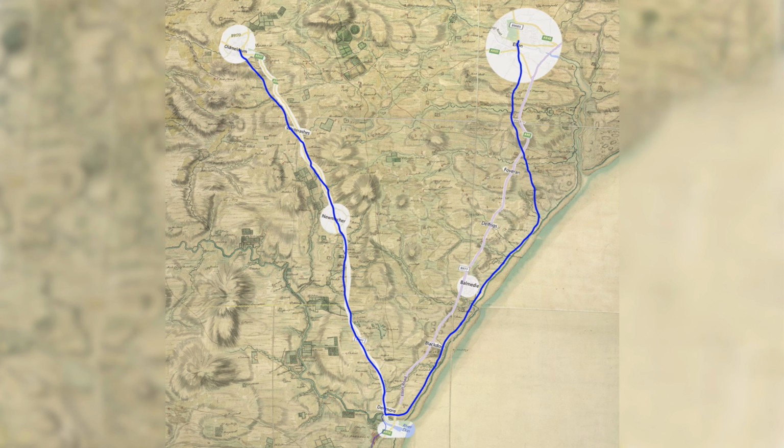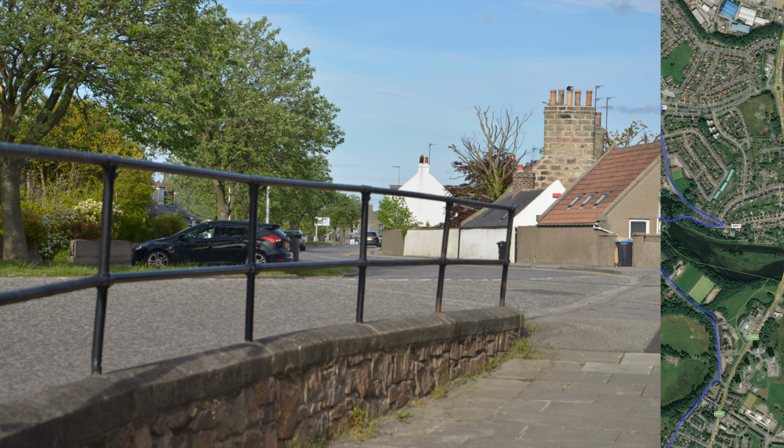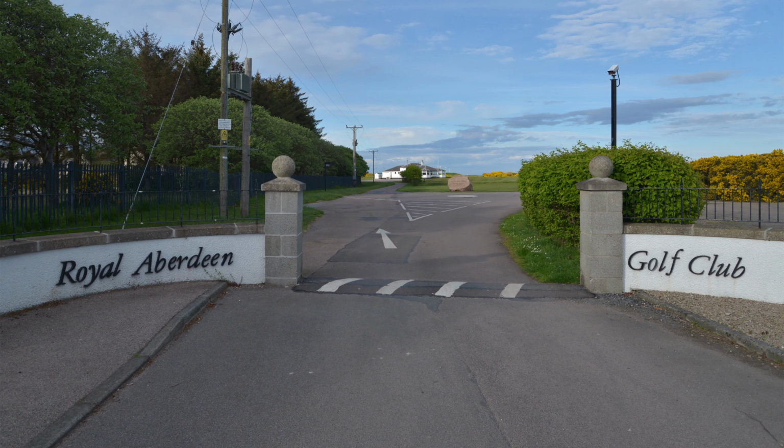Indeed, keeping in mind the age and accuracy of this map, it looks very close to the original road. In contrast, it's hard to find any trace of the route to Ellon documented on here in any later maps. It looks like this route would have followed the current day road through Cotton of Balgownie, continued down Balgownie Road, across Ellon Road continuing down Donmouth Crescent, turning left onto Links Road, and continuing through the golf club onwards north.